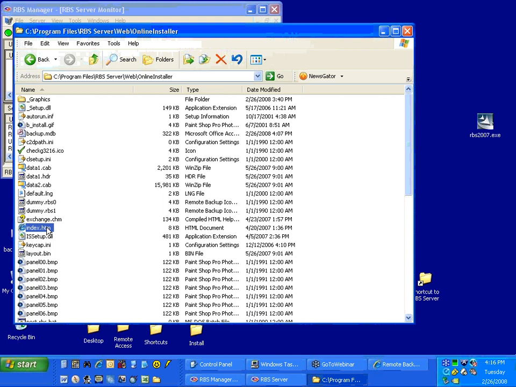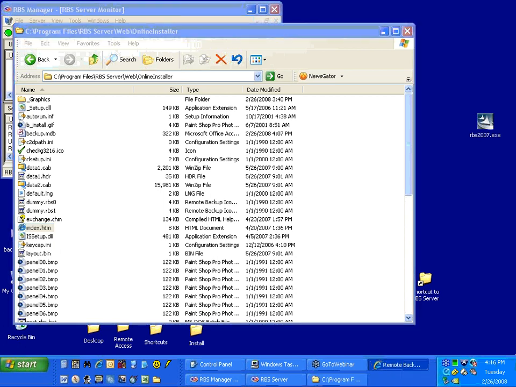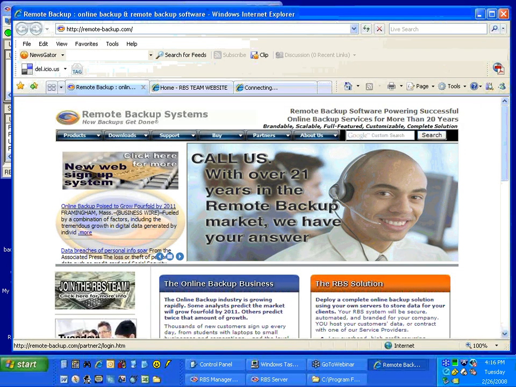Also, you have to be running a web server on your RBS server for that to work. You can use Apache server, or you can use IIS, it's up to you. If you already have IIS installed, you can use that. And somewhere in your website, you create a link to point to the index.html file. Then you can actually launch the index.html file, and this is how it looks to the end user.